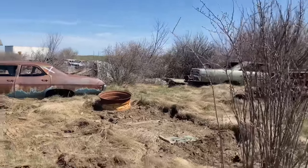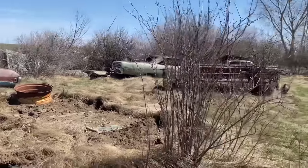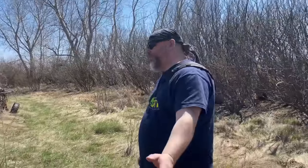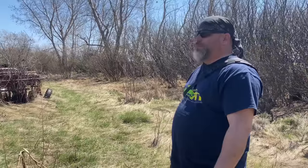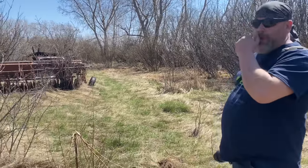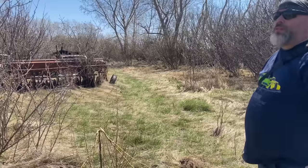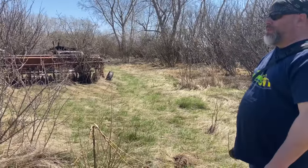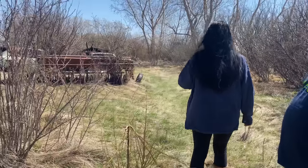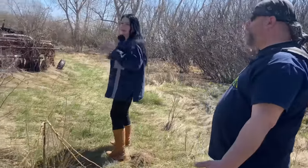Yeah. And she's not parting stuff out. She's not just gonna go, okay, you can have this and this and this. You want that stuff? You gotta buy the whole car. And I get it, because to sit there and part it out, it's going to take her forever to get rid of it. And I think the property's sold. Yeah, he said it was sold. So it's basically, and then as soon as you tell all the guys that the crusher's coming, they go, what? You can't crush that. Well, he's been trying to sell it.